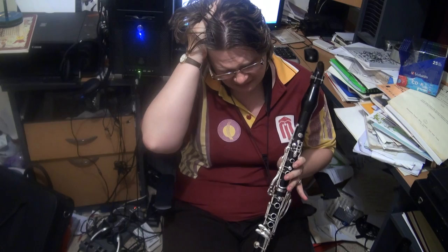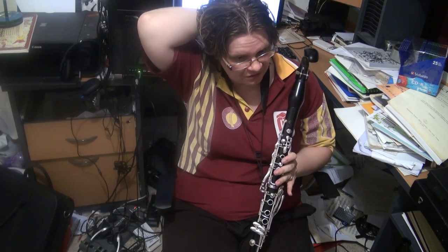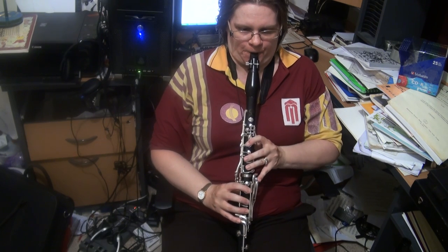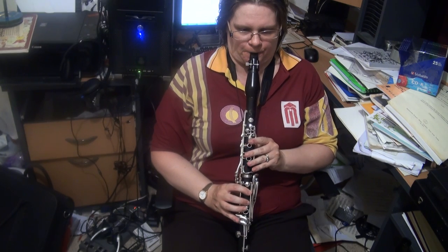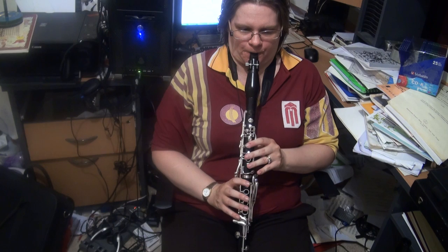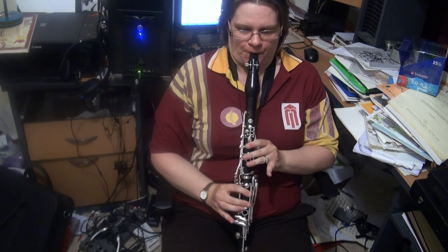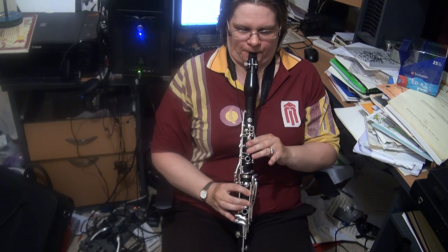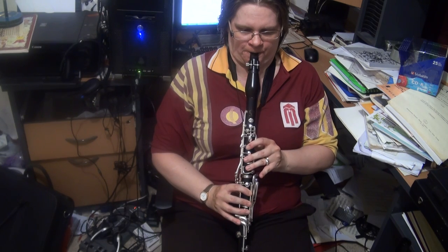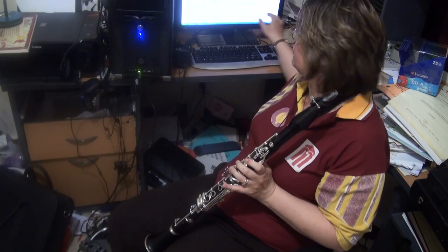Now, in this particular edition, they've got the decrescendo starting in the second half of bar 55. I don't agree. I don't actually do a decrescendo until the third beat of bar 56, but that's just me. Now, last bit, make sure you use your covered fingering. I do prefer using this F sharp, especially because you're forte. And you can take time there and then cover the A flat. Cover the G so that you can go to the E. Let's try that.